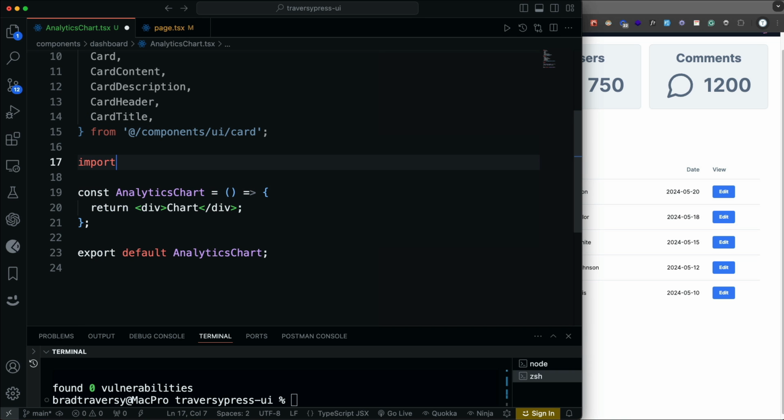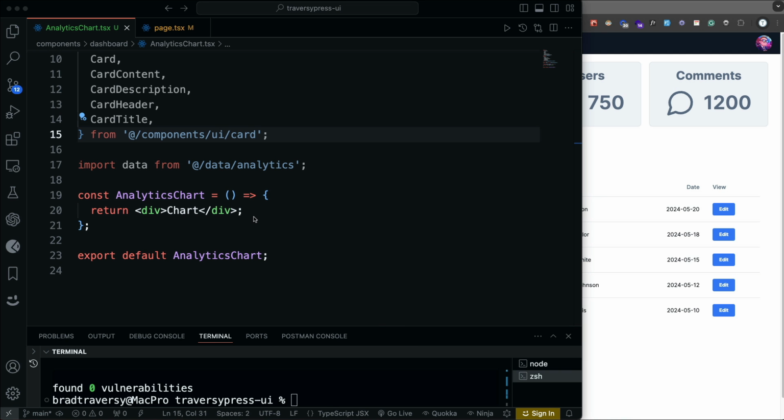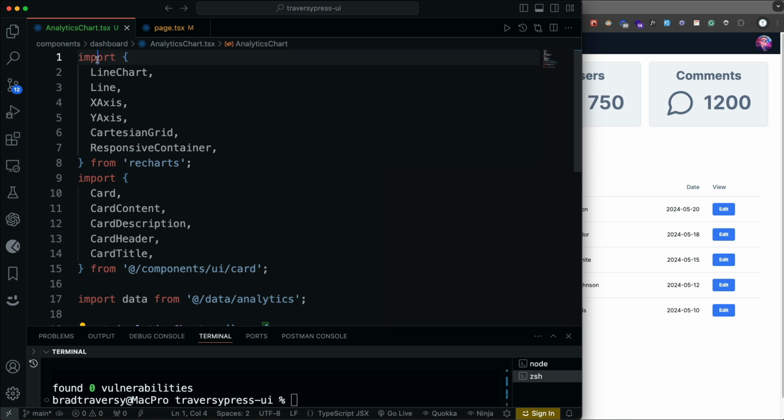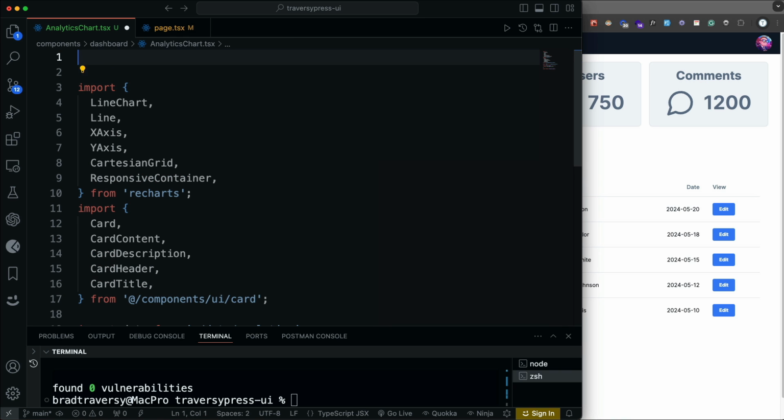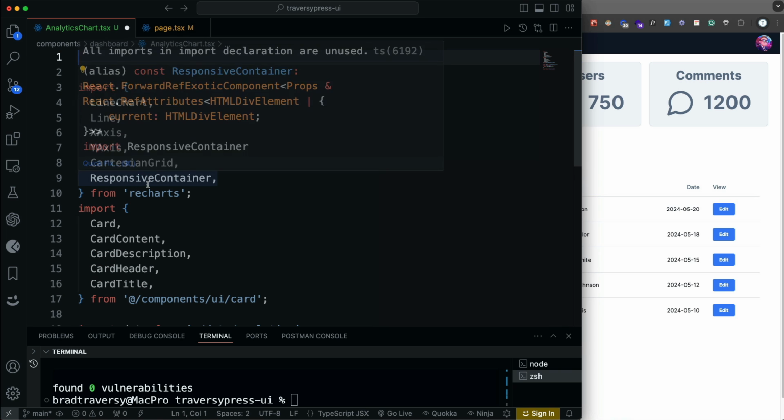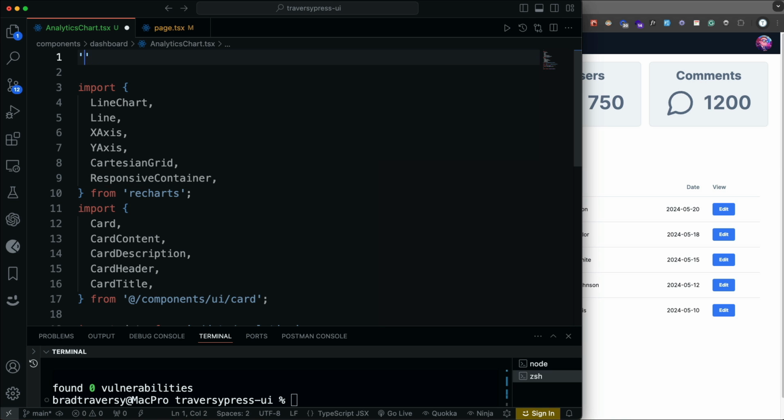So let's say import data from data/analytics. All right, so now we can do the output. Actually, one thing we have to do is make this a client component, because in order to use this chart, we have to add use client at the top.